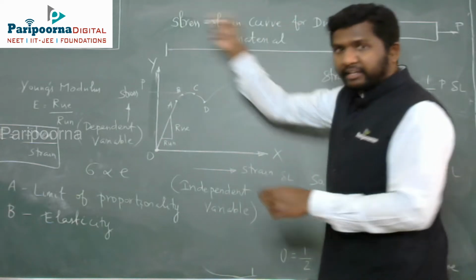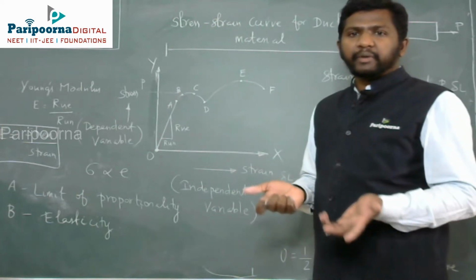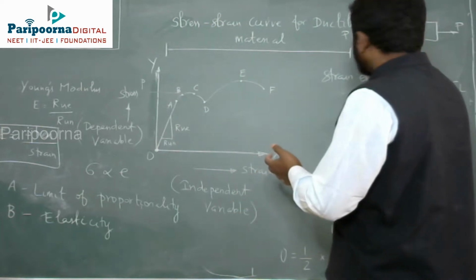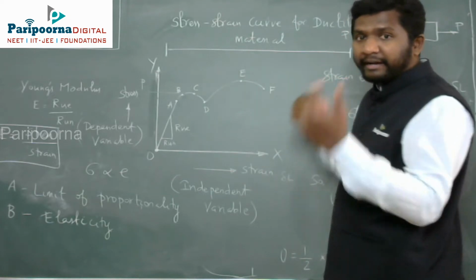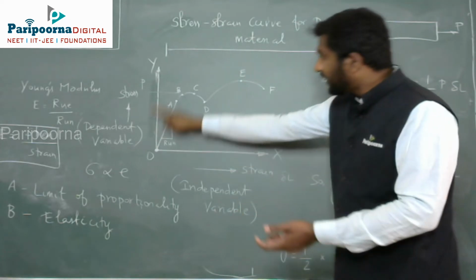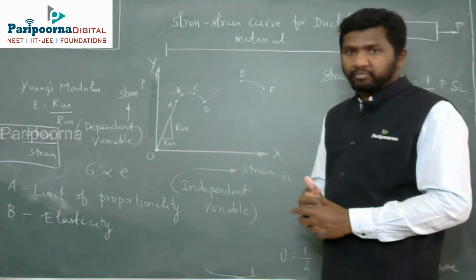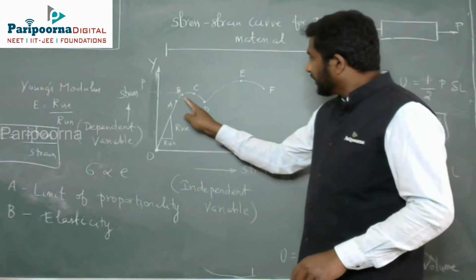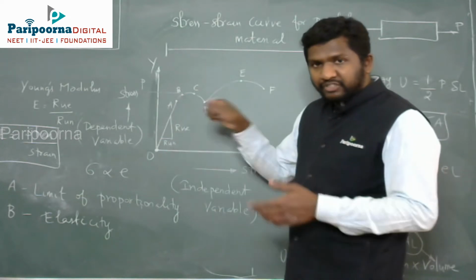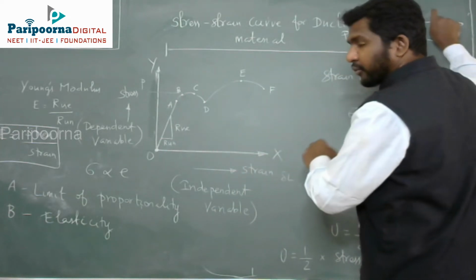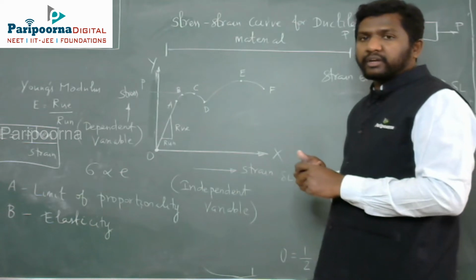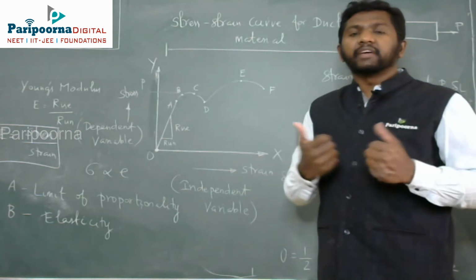So the load will increase until the material breaks into pieces. This is how the material will be tested for identifying the strength, and from this particular result the stress strain curve is obtained. Now the material is already severely stressed, severely loaded. We are increasing the load in order to find the behavior of the material.